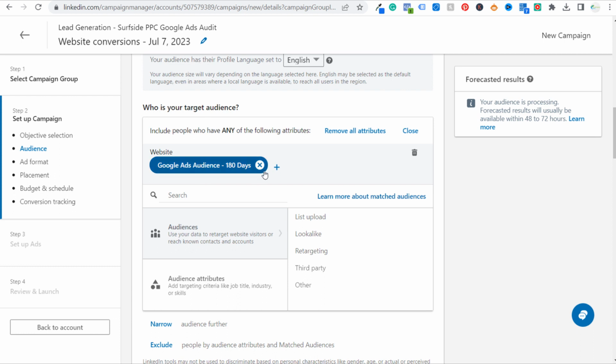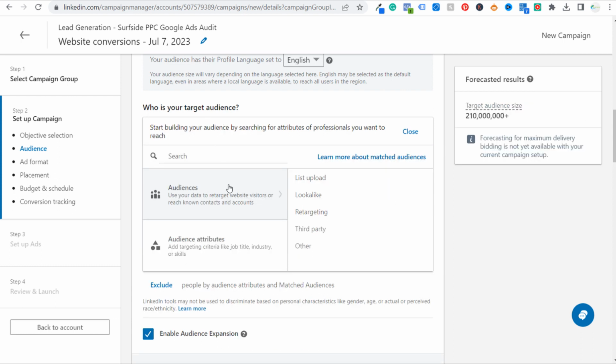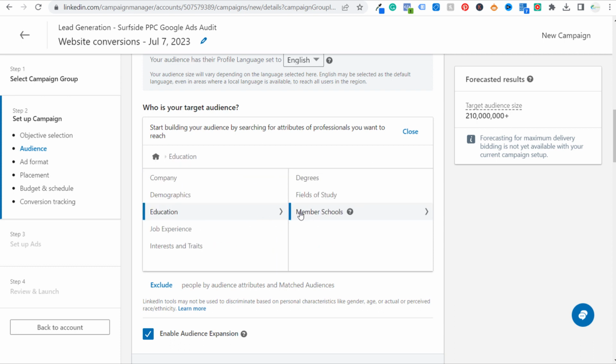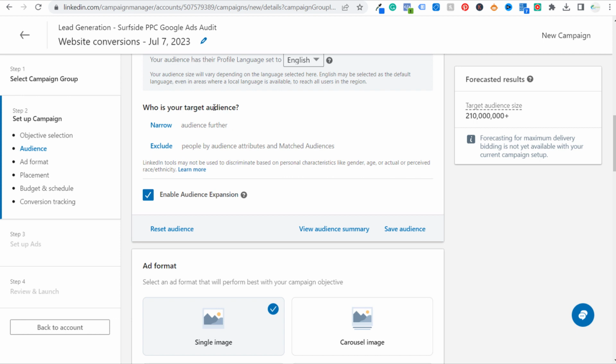So some different options that you have to target people. You can also combine retargeting audiences with other audience attributes. You could say people who have visited my website and also people who are interested in XYZ, and also people who have a certain level of education, who work for a certain company, whatever it may be. You can also combine your retargeting audiences with some of the other audience match types through the LinkedIn advertising platform.